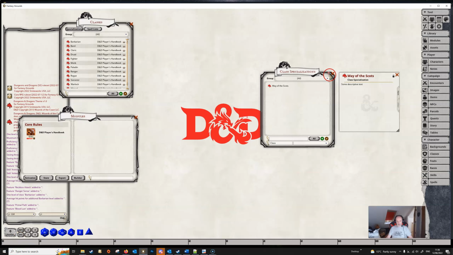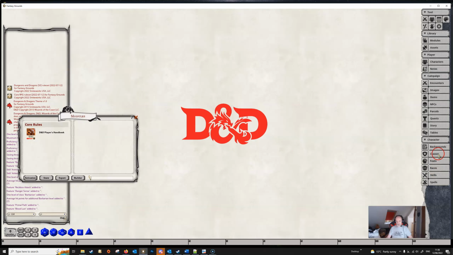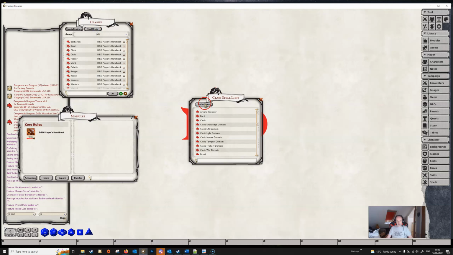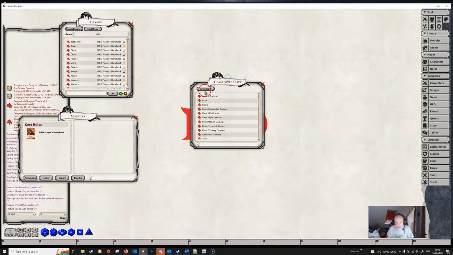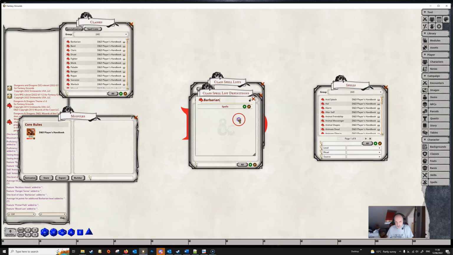If we go back, we'll close this off. If we go back to our classes and go to the spell lists, then we can come in here, go to definitions, add a new spell list definition, and just put in, let's say, barbarian, and we can go to our spells, and we can add in just by dragging and dropping whatever spells that we fancy, and so we've created a spell list for this particular class. Bad example of this, but you get the idea as to how this works.